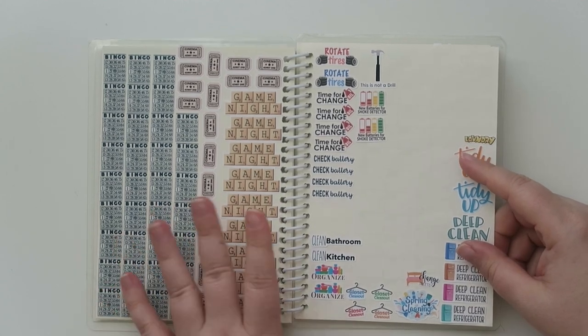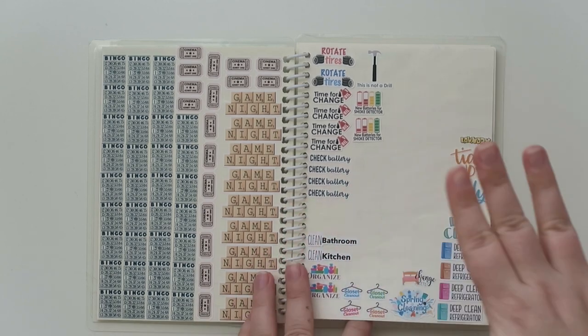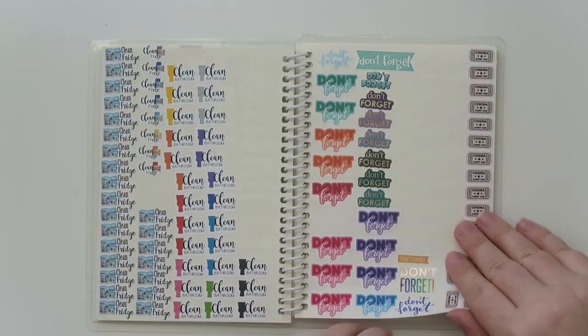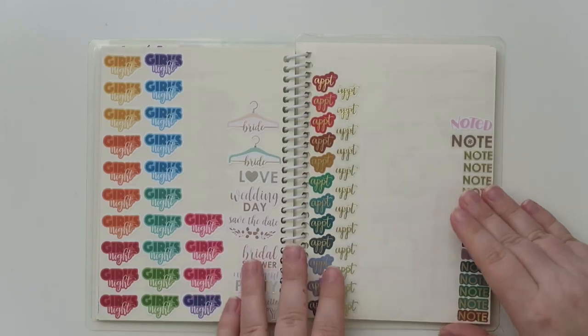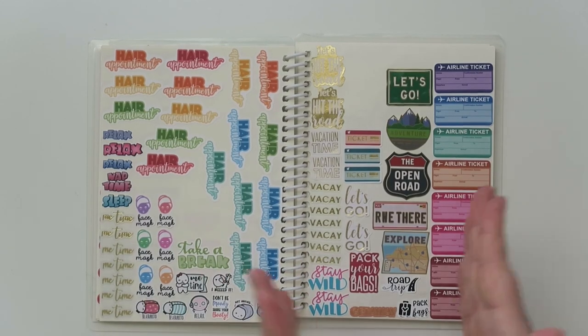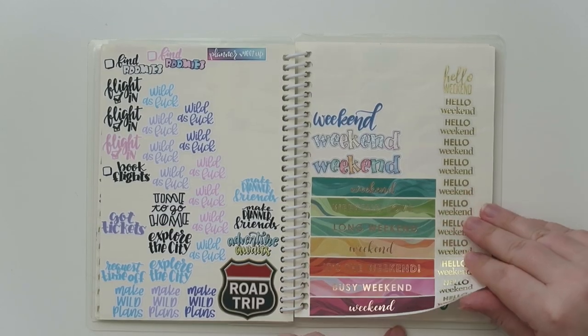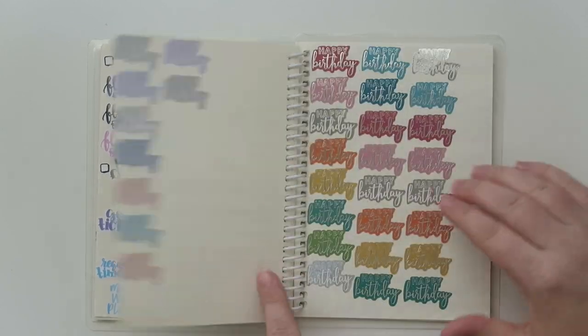So here's a bunch of game things. Here's stuff for my vehicle and stuff in the house. Lots of other things. Clean the stuff. Don't forget. Appointment. Girls' night. Note. And I tried to put things again, but, you know, it doesn't always work that way. But that's all right. Bunch of weekend things.